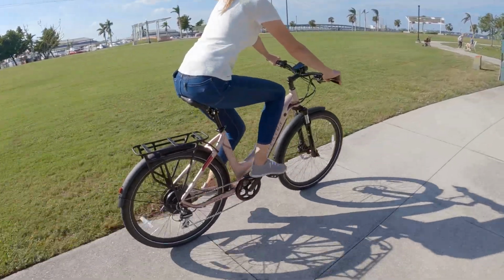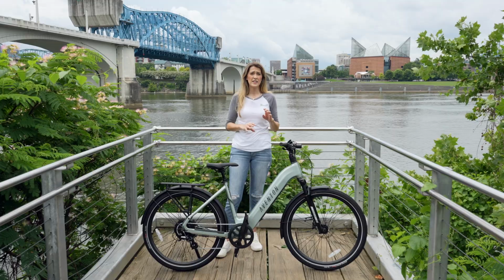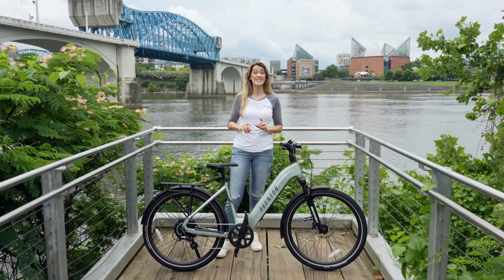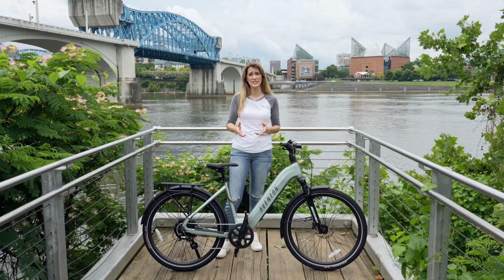A couple years ago, I reviewed the previous generation of this bike, the Level 2, and I liked that bike a lot, so much so that I recommended it very frequently to friends and family, especially if they were in that price range of their budget being about $2,000. With the Level 3, Aventon has, pun intended, leveled up and added a ton more features and kept it around that same price point of about $1,800.